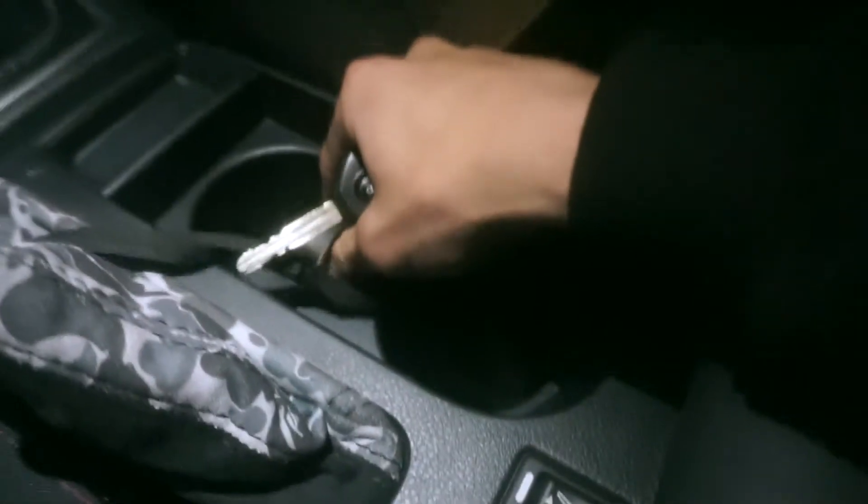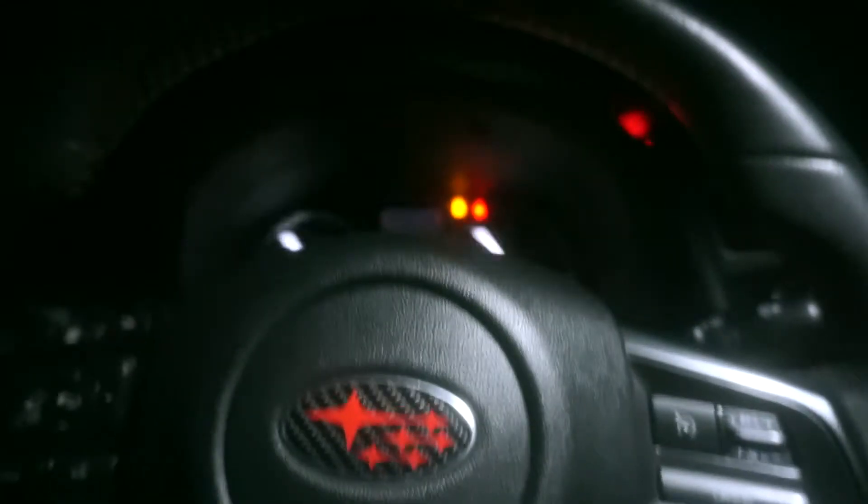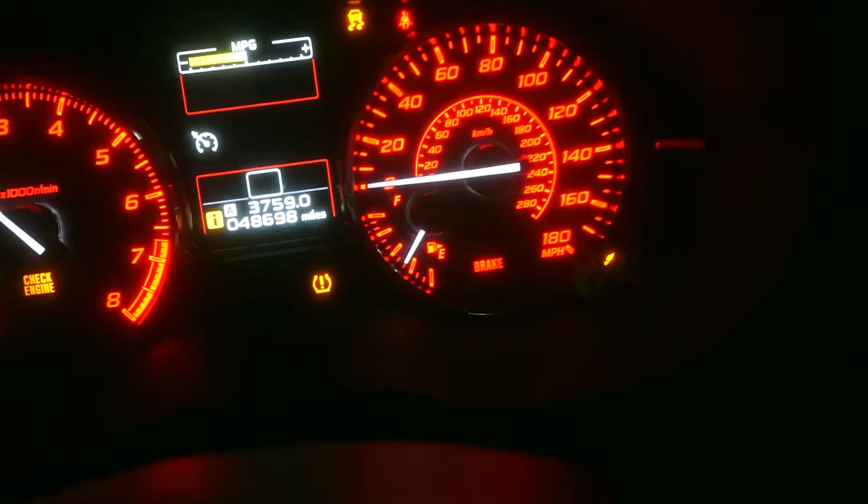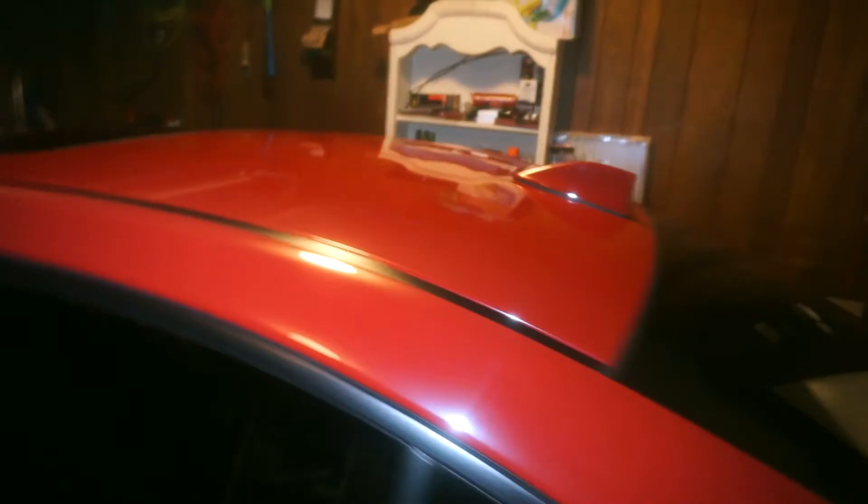Now that we have a good battery, I'm going to let this thing warm up — this gas has been in here forever. Here's the handle I need to glue back, and there's the grind in reverse. Let's see if this baby will crank up — it's been forever. I haven't heard that chime in a minute. Check engine lights are still there but it starts right off the bat, so I'm going to let it warm up. Off camera, we did a one-step polish on the car — she's looking all shined up and ready to go for its new owner. There's the roof, no longer oxidized.